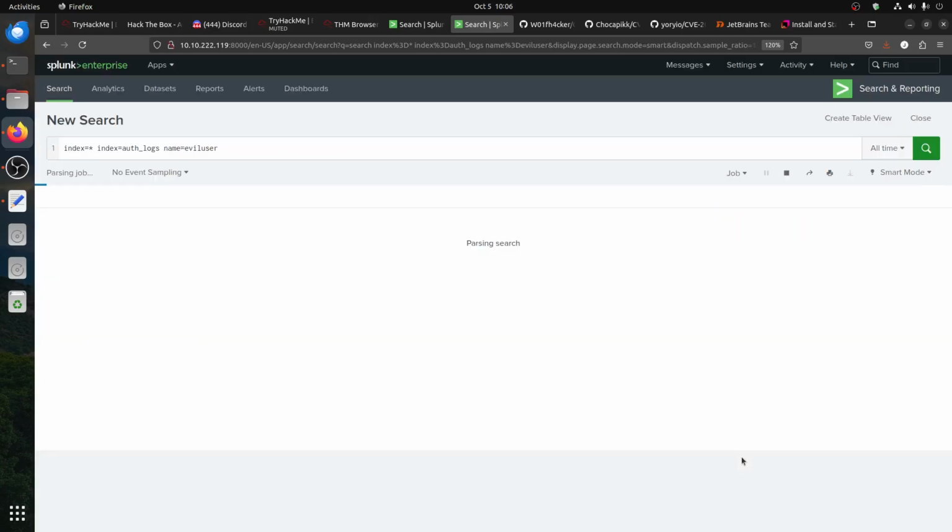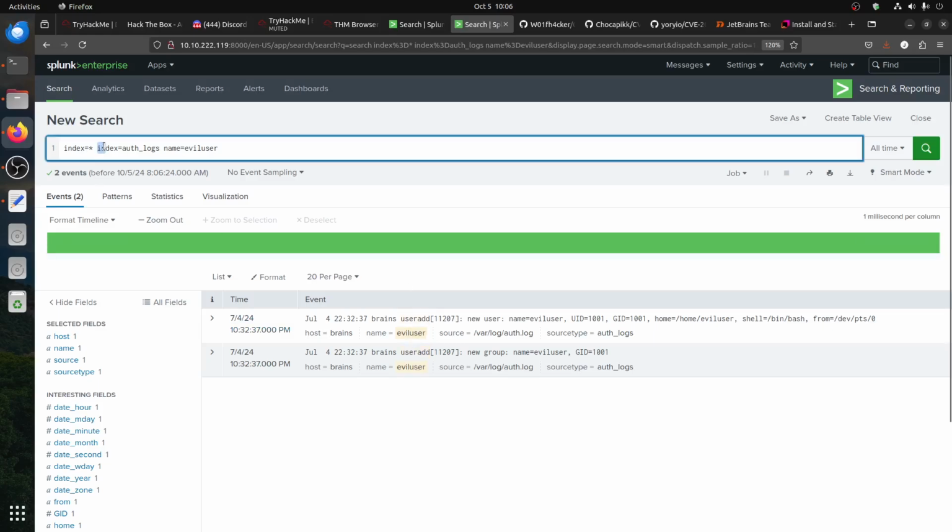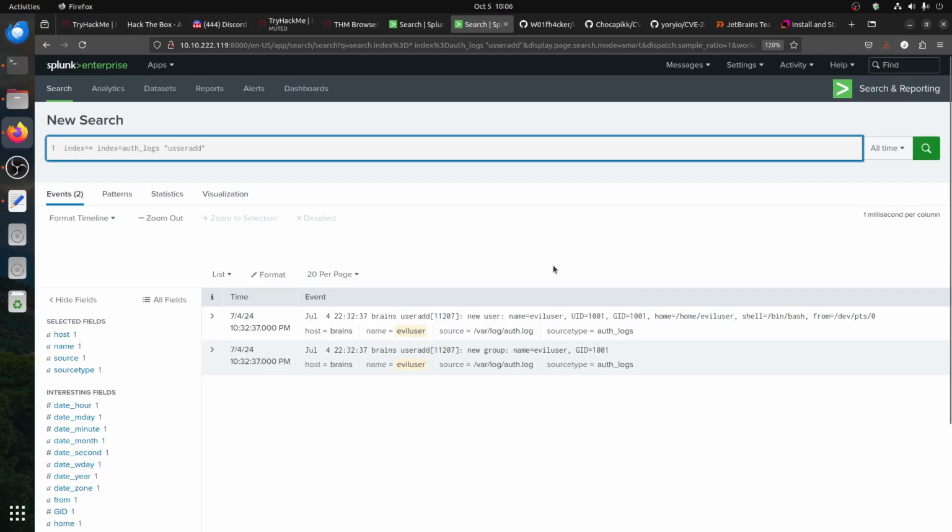You just click on it, and then here it tells you useradd, and you can see it's already added in the logs. So you can see this is the name of the user that was created. So this is one way to search for it. So you can see evil user is the name. Of course in Linux, we aren't just searching for the command, because if a user was being added, it's Linux, so you can just search for useradd.